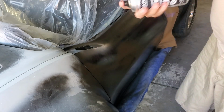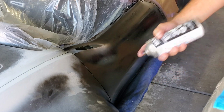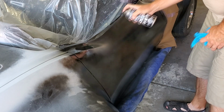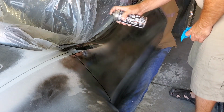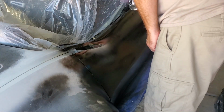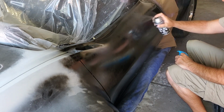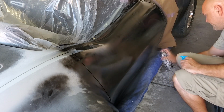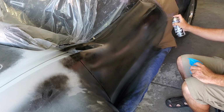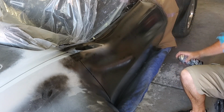Oh! Plugged up. If it does that, you just take it over to the trash can, really violently shake it as you're holding it down, and it'll come back out. Alright, now let's put this on more wet. The second coat, follow kind of the same pattern. Got a little hair or something right there.